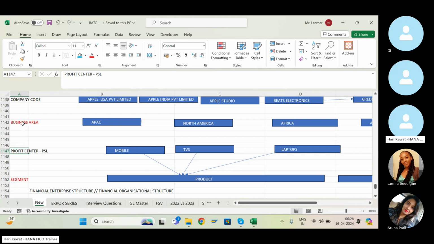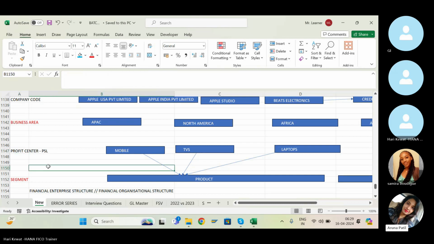These two are optional. Business may use, business may not use. So you need to focus on profit center. Profit center is equal to what you want to create. Most of the companies I have seen, either they go for product or they go for plant. Very few companies will go with profit center equal to location also.